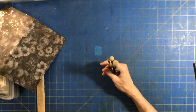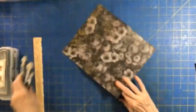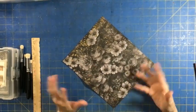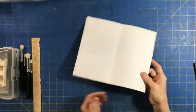But anyway, just something I kind of wanted to share because I was super excited when I saw them. And they work very nicely for stenciling, for ink, painting, dry brushing, lots of things. Anyway, we might even use them today.